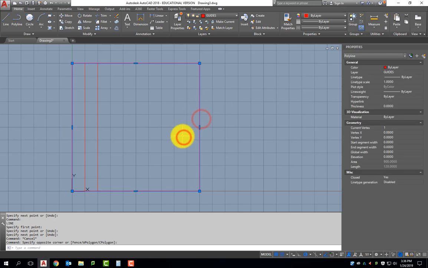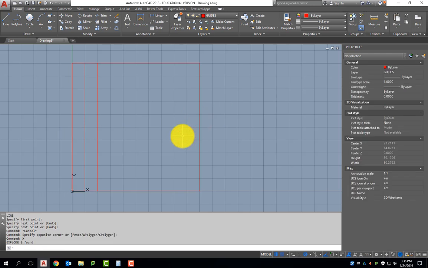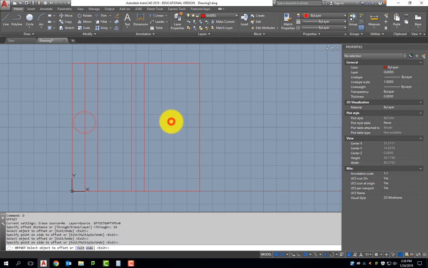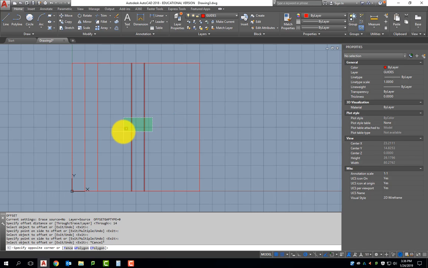So I'm going to select it, explode. Now I can offset 14, enter. Click once and again for direction, and I don't have to start over or anything, click once, go the same direction. And I've got these two new lines here. We can yellow out the 14s now. We're done with those.